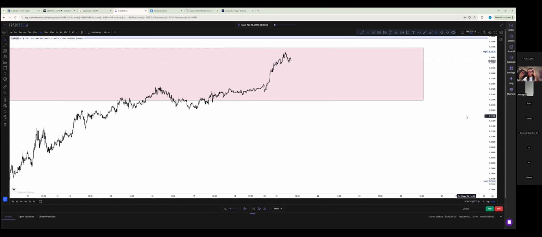Because at this point, we already have our overall analysis. We know that overall price was on its way down on a weekly, decided to turn around. It's been going bullish on a weekly, and it hasn't reached the high that it needs to yet in order for it to start coming back down to break that overall weekly structure. So mentally, we're biased for buys within this internal movement. Our bias is buys.